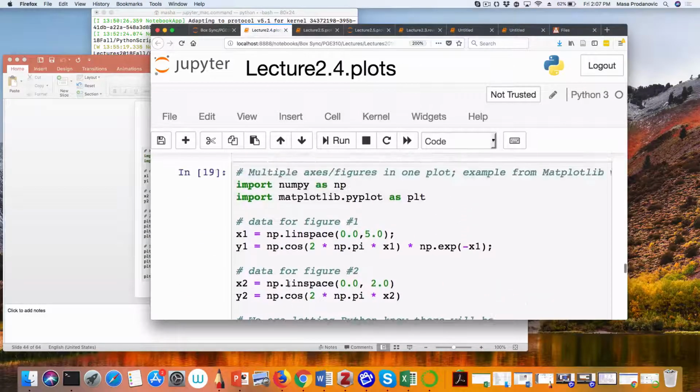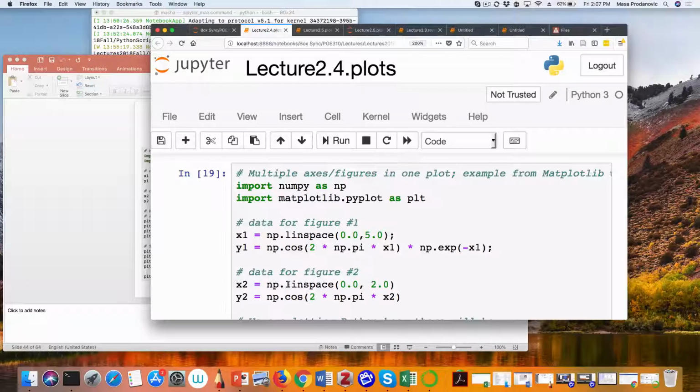Now if I wanted to do separate plots, okay, then I would create my 2 types of data. In this particular case, the data I have is, so x1 is my set of points where I'm creating my y values, and it's cosine of, so my x is going between 0 and 5, and I'm letting it pick a default number of points in between.